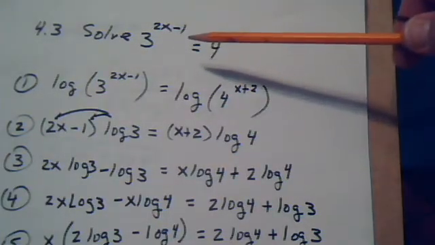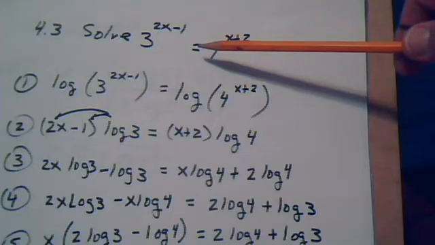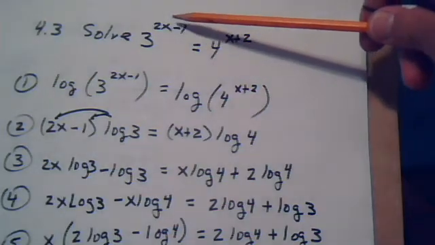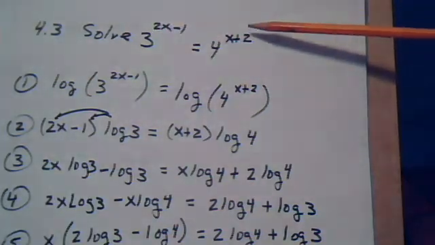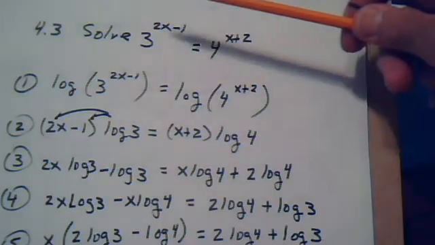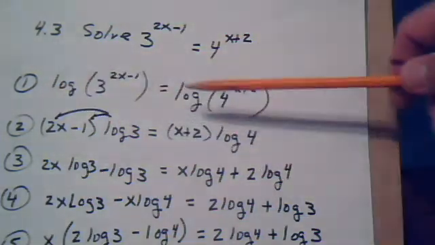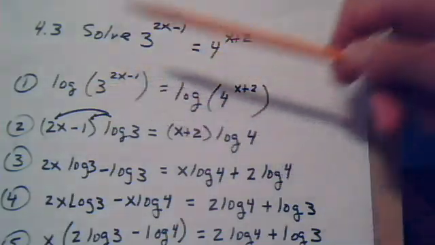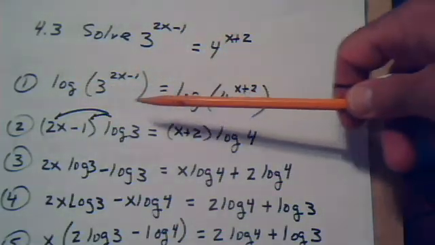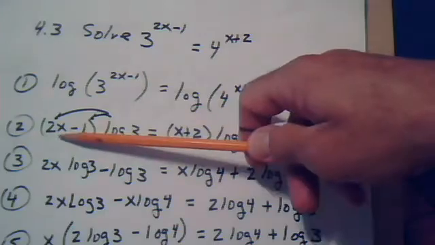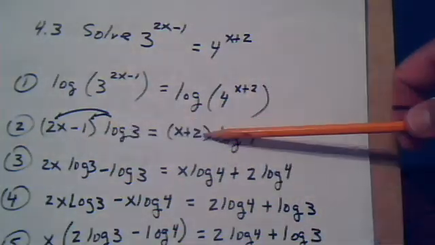Here we're going to solve another exponential equation. Notice that the variables are up in the power position. The way you bring variables down to the base position is by taking the log. So you take the log of both sides. If you take the log of one side, you have to take it of the other side. This allows these powers to come down to the lower level, to the base level.